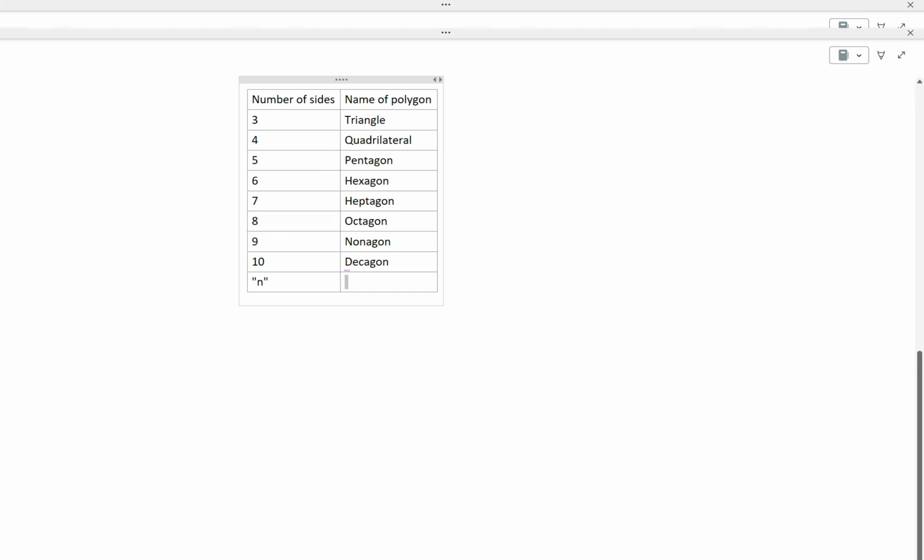Now, mathematicians, they have more than this. It goes on and on and on. Like, for example, we get to the 11-sided figure. It's called a hendecagon. The 12-sided figure is a dodecagon. After this, mathematicians got a little lazy. And everything after 10, we can just literally call an n-agon. So rather than saying an 11-sided figure is a hendecagon, you can just say an 11-agon or a 12-agon. What do you call a 25-sided figure? It's called, I kid you not, a 25-agon.